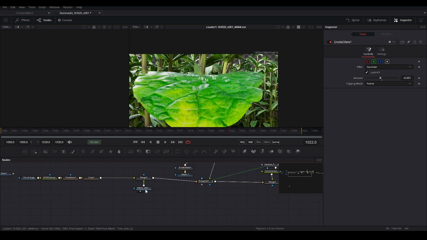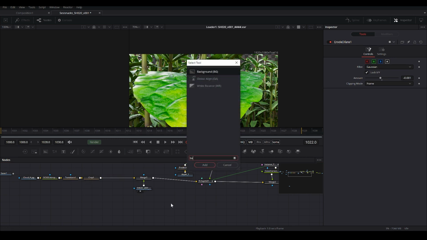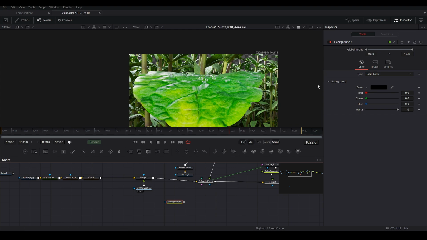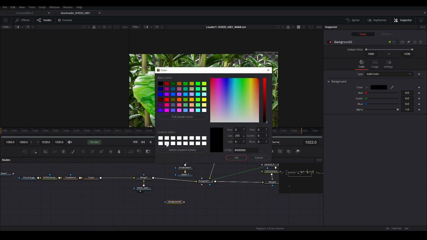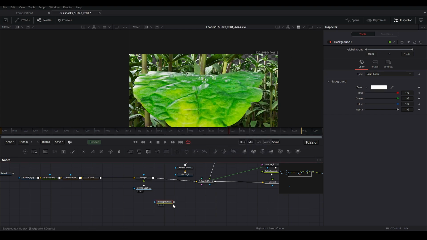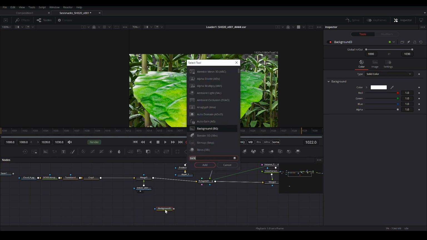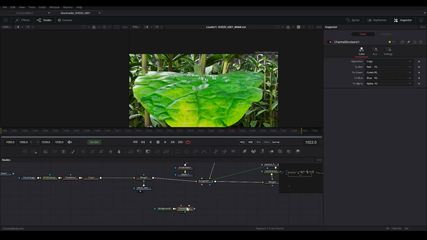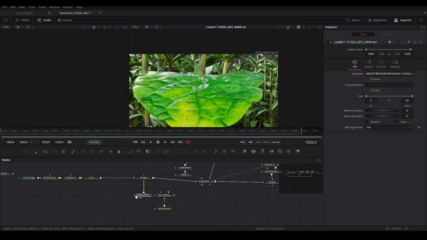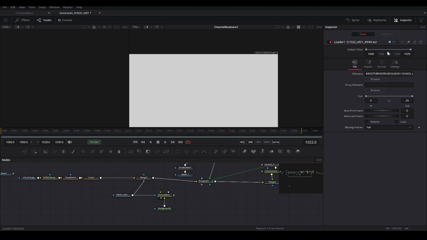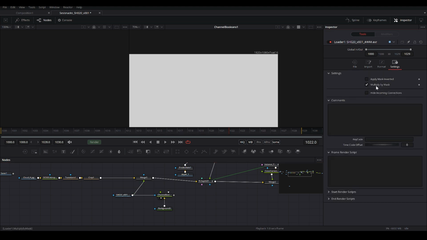So let's do a background object. Let's make it white. Let's do booleans, general booleans. Let's put our main render in the mask, and we multiply by mask.